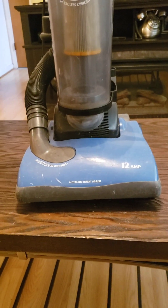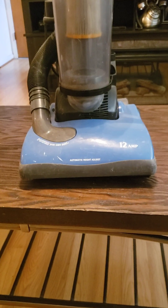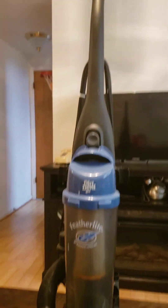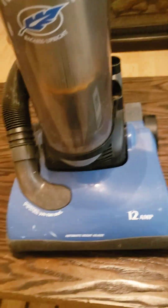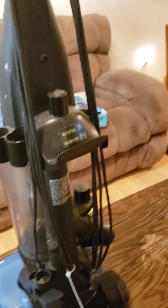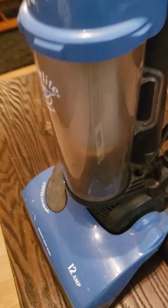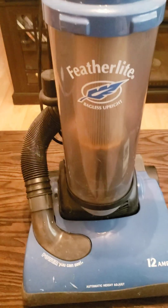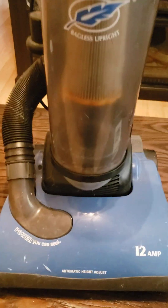I'll be using this thing when I can, when I get enough storage to clear some of the stuff that's in my way. Until then, I am Chris, the owner of Vacuums and Shampooers — stay brave, stay wild. I almost forgot: it has a hook cord too, and it's got a few feet of cord. So stay tuned — this is my review on my Dirt Devil Feather Light bagless upright.